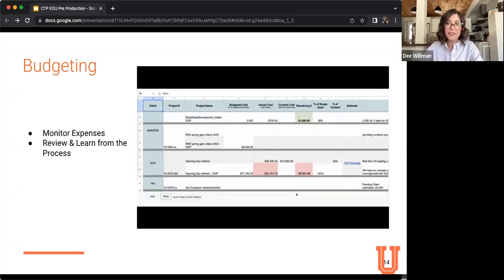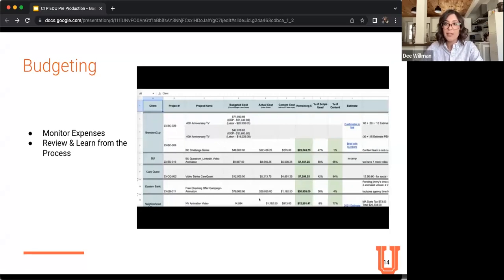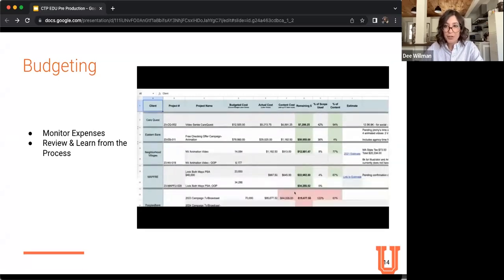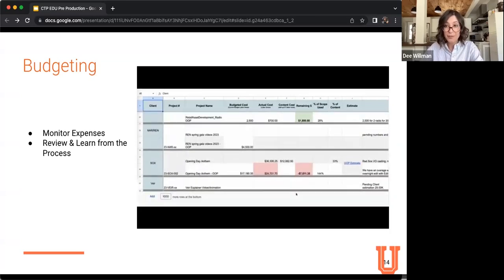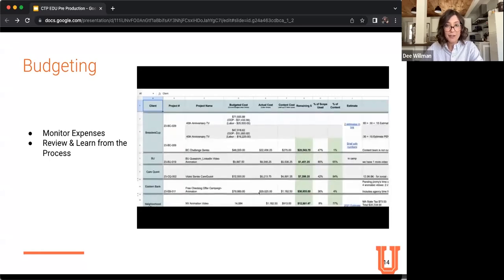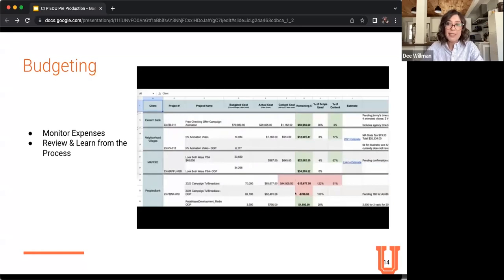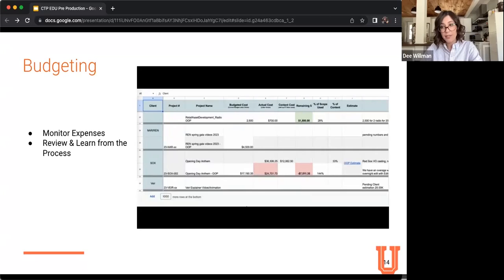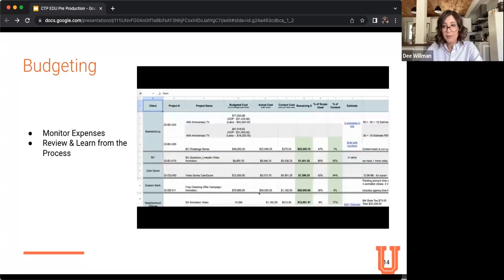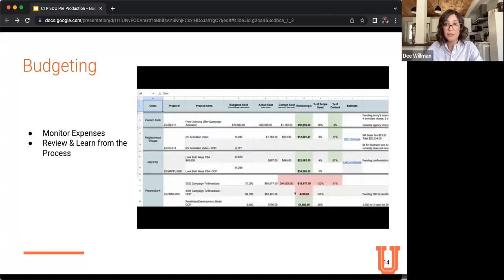After the pre-production phase, you're going to want to review that budget and assess how well it aligned with the actual expenses. Identify any areas of improvement for your future campaigns and document your lessons learned. There are always areas for improvement and for learning. And this is what adds value to our teams when we find areas for improvement and we embrace them. Remember that budgeting is an iterative process and adjustments need to be made as the campaign progresses. Effective communication, collaboration, and flexibility are key in successfully managing your budget in pre-production.